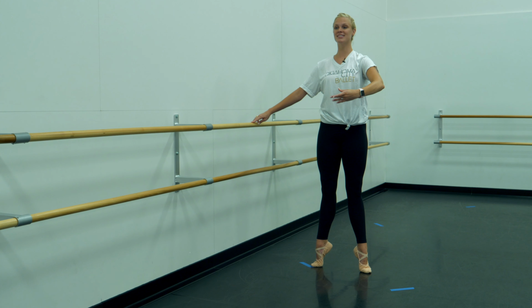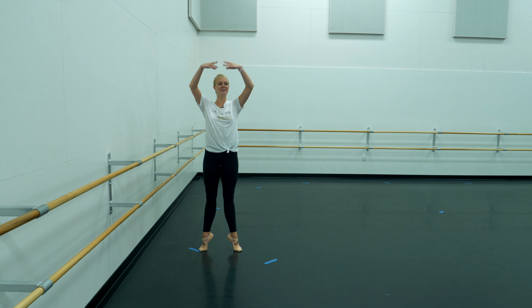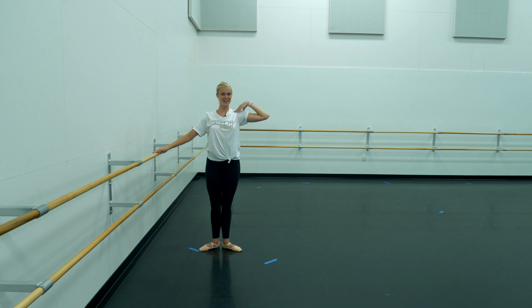Feet in first position. Come up on those toes. See if you can balance. Arms up. And down.